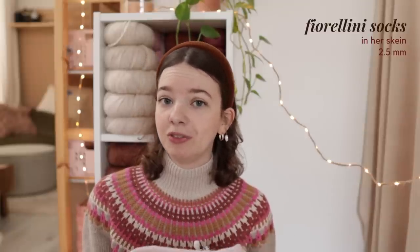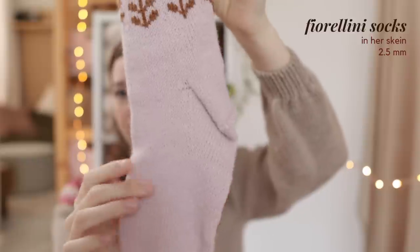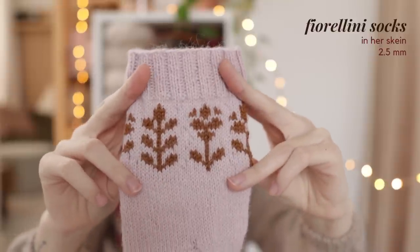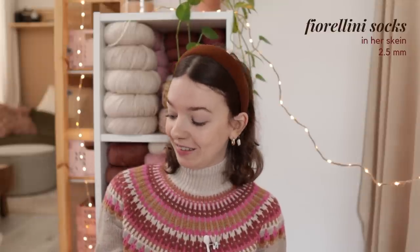This is also my first time doing a sock with more stitches. I'm not the biggest sock knitter, but in the past I've always done socks with 64 stitches. When I measured my foot according to her size range I came out to 68 stitches, so that's what this sock is. I would say it fits me well, though I think I might also be a loose knitter. The width is much bigger in one area than the other even though the stitch count is the same, which is interesting. My colorwork is also a little bit tight because I didn't size up my needle — I didn't want to do magic loop — and it's a little difficult to get on my foot since I have a high arch. But other than that they turned out really cute.